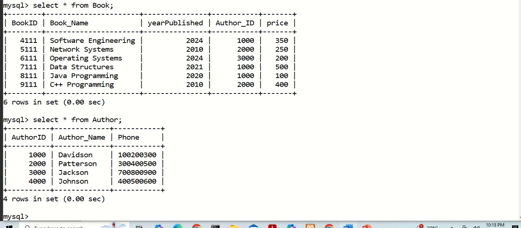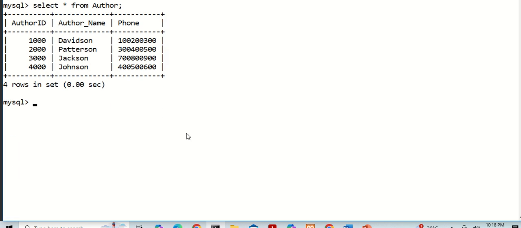And the question says I need the author name. So keep it in mind, book details are in one table, author name is in another table. So first of all, I need to join these two tables, and then I'm going to group by the author ID, and then I'm going to count the books for each author.